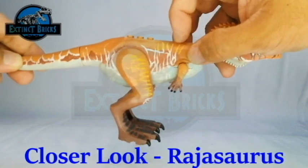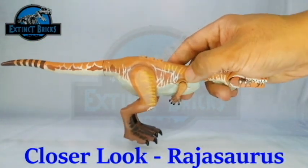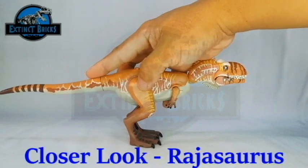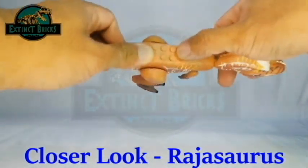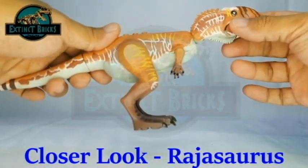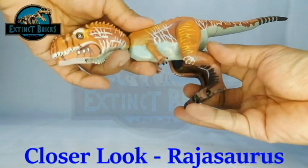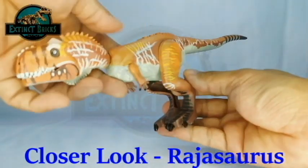It has these arms that don't have any elbows to them. The painting on the tail is likewise. You can see here that it has several brown stripes on the ends of its tail. It has a 2x3 base plate on top of its body, with several scale details on the feet, the knees, and also the thighs of this Rajasaurus.